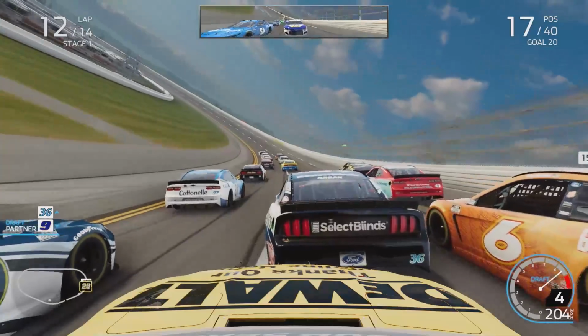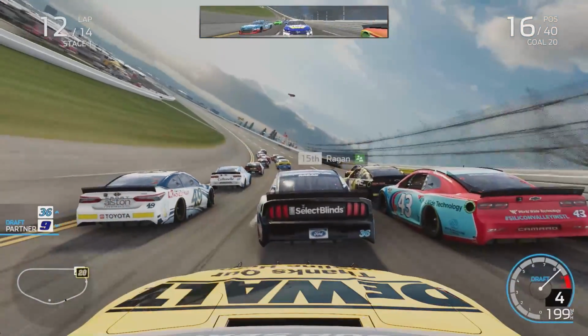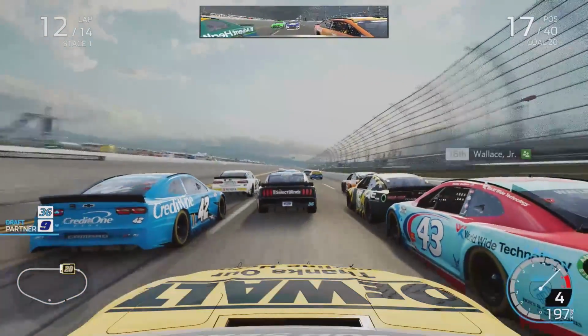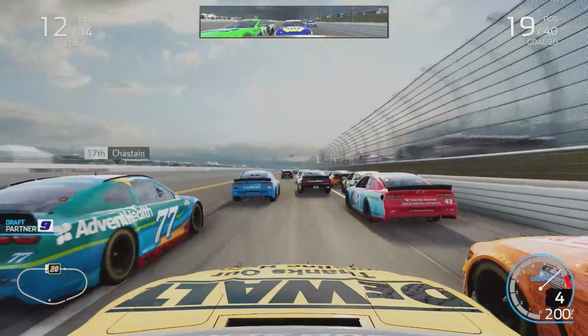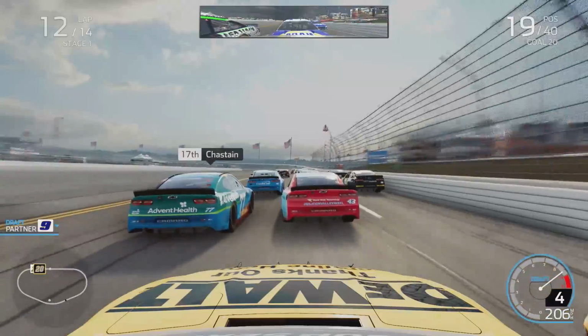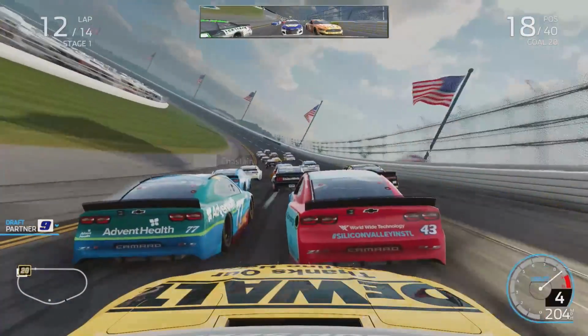On the inside of Ryan Newman, we're 3 wide in the middle into the back of the 36 again. He's loose, but he hangs onto it as I was doing what I could to move him forwards, and then the 9 car gets disconnected from me, so now we're just falling like a rock as Bobby Carter's going to get to my inside. We're still on the inside of Newman, 3 wide, still in the middle at this point as we're approaching just 2 laps to go in the first stage.